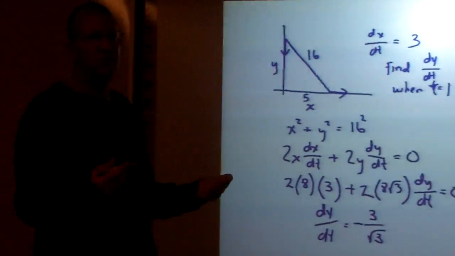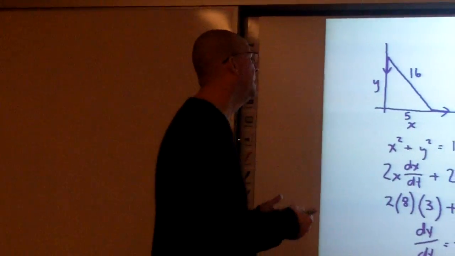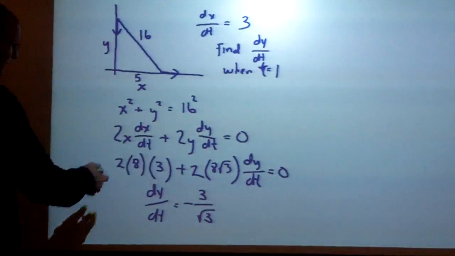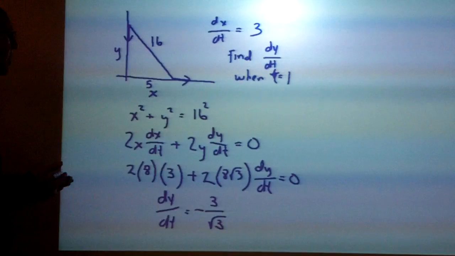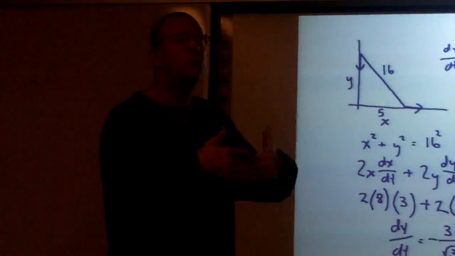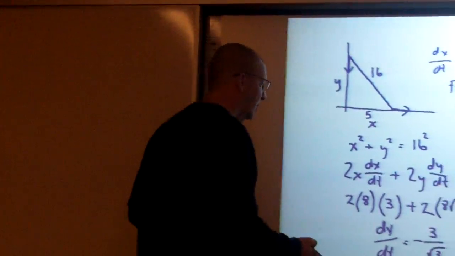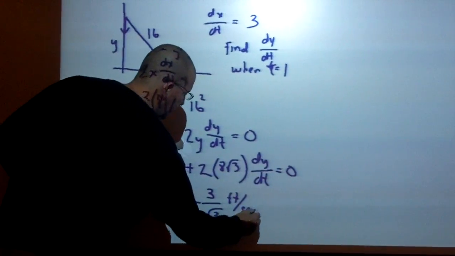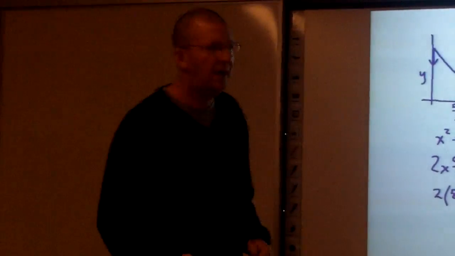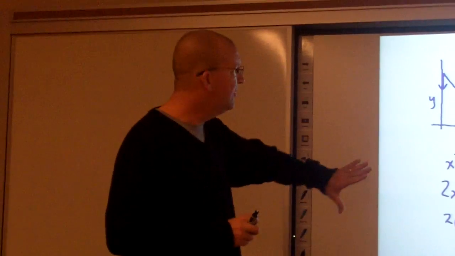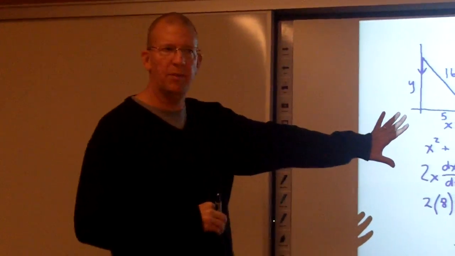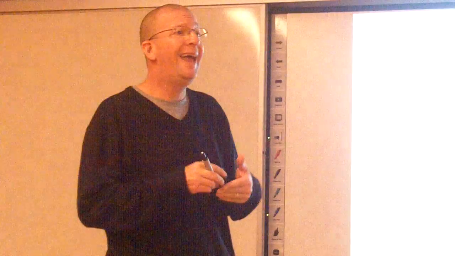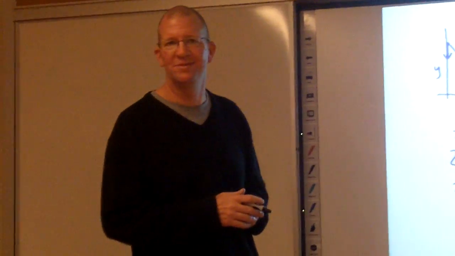Our final step is to, of course, answer the question. dy/dt, that's what I found here. My units, although I didn't include them here, you would read the problem to find the units were feet per second. And now you have your solution. This simple ladder problem illustrates everything you need to know about how to solve related rate problems.